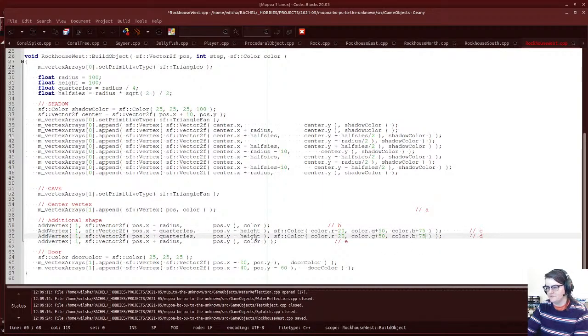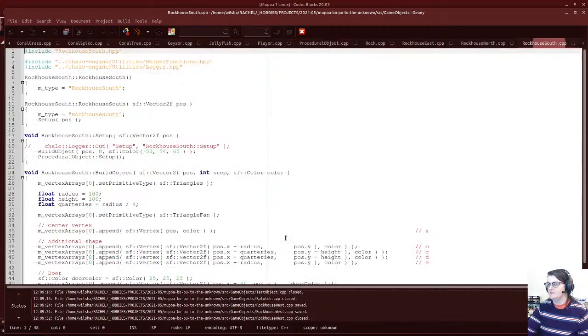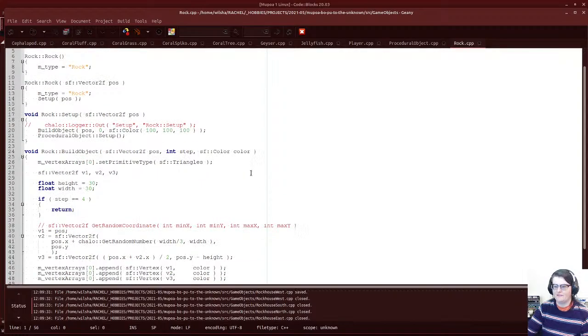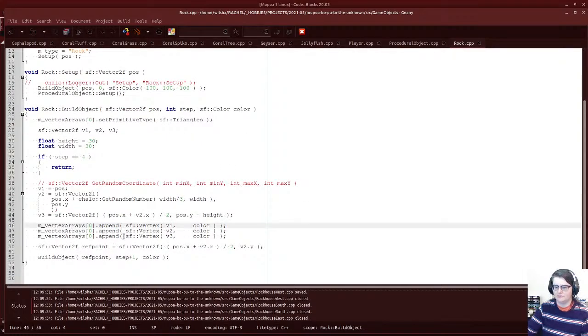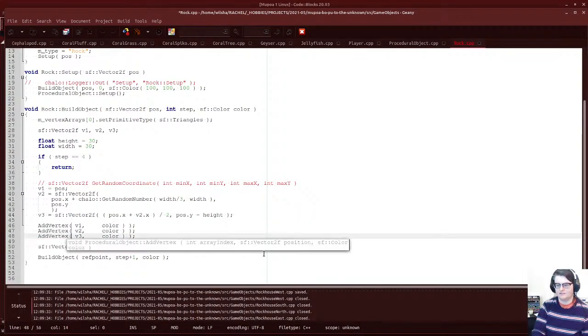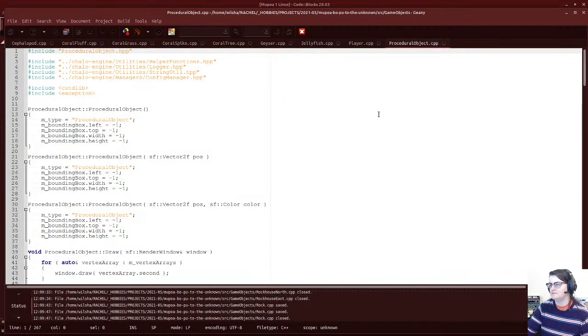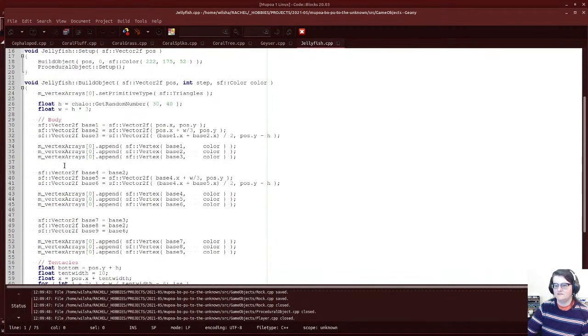Oops, well, no, that should be fine. Aren't using south and north. I haven't placed any rocks down, but we are going to need some rocks. So add vertex 0, that and that. Jellyfish. Yes, we will need a bounding box for this.